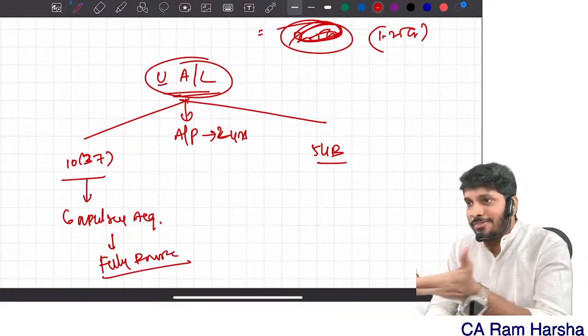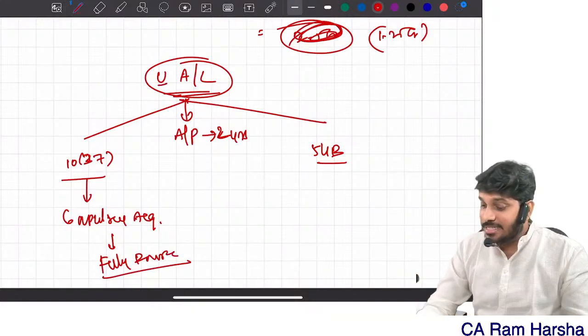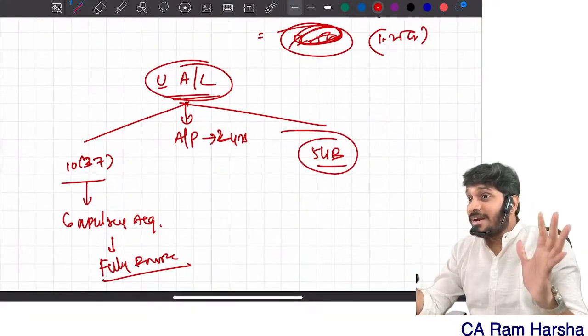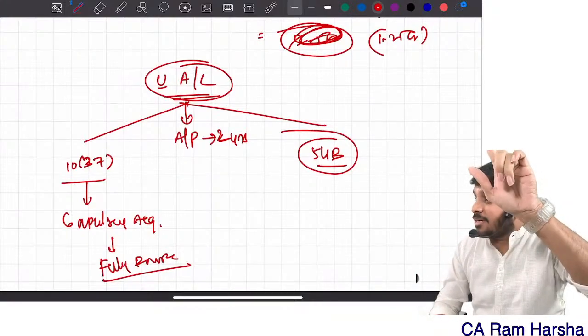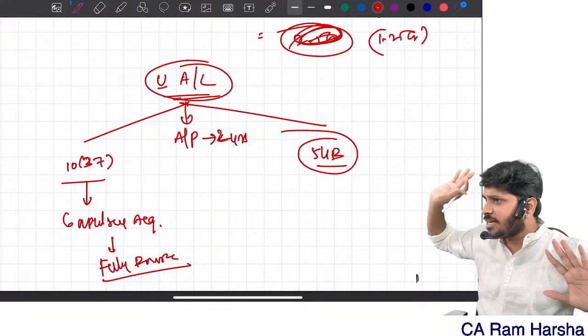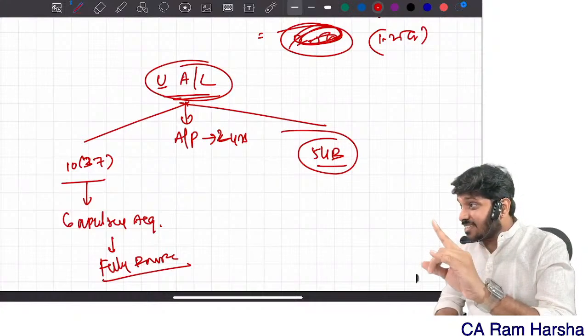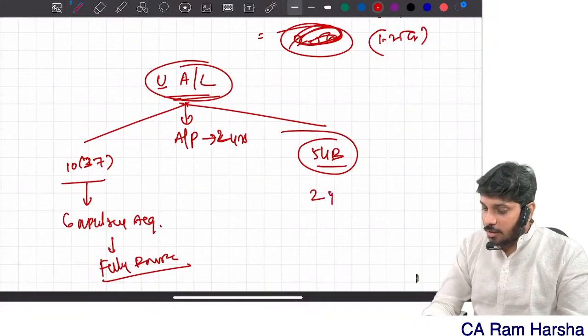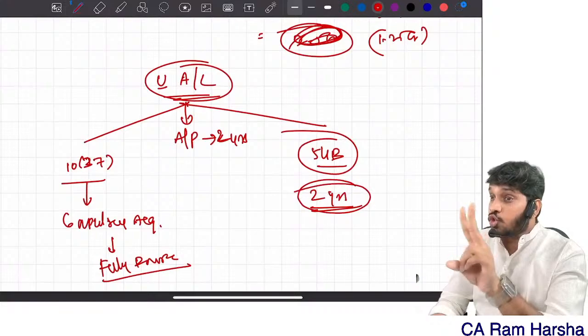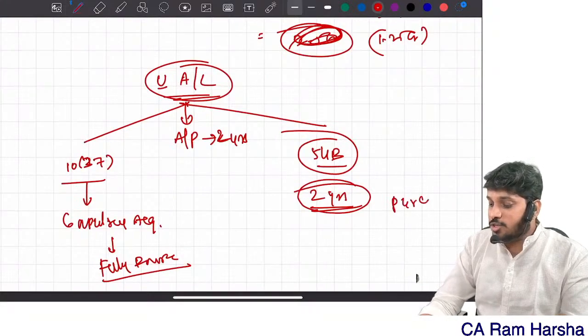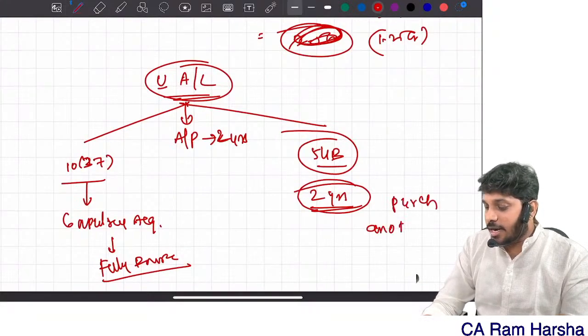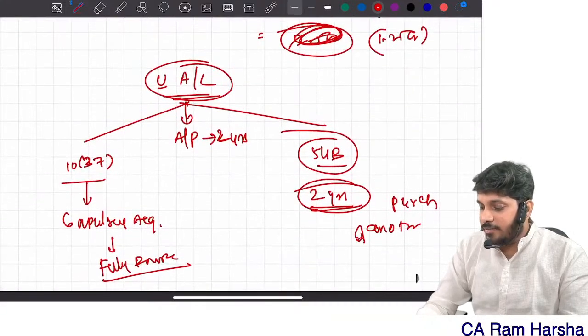Remember, if it's a rural land, there is no question of capital gains at all. Sir, I am selling it to somebody else, not the government under compulsory acquisition. I am normally selling urban agriculture land. Now, can I get any exemption? Yes. Within 2 years, by purchasing another agriculture land.